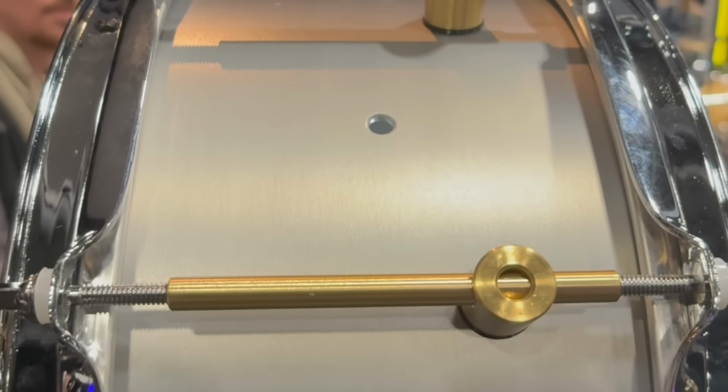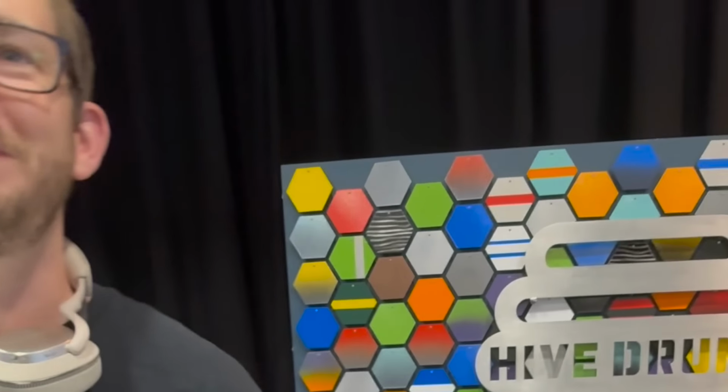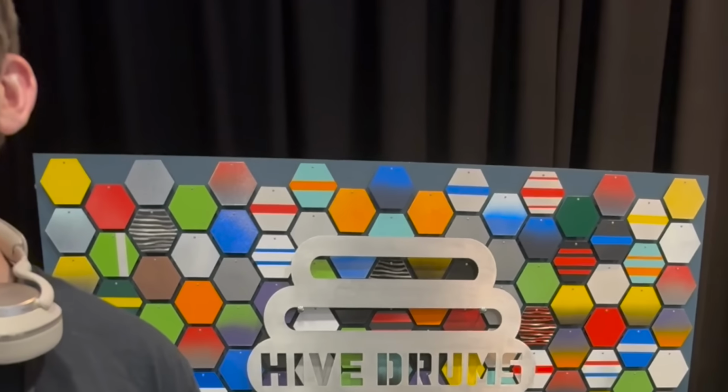Thank you very much. And there's actually a stainless steel version on this drum. So these are brand new. These are about a week old. These lugs, they're stainless steel 303. I'm a big fan of them myself, so we'll be making a lot more of these. That's fantastic. Well, Jonathan, thanks for your time and good luck with the company.